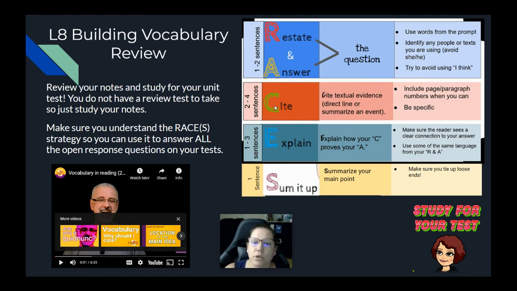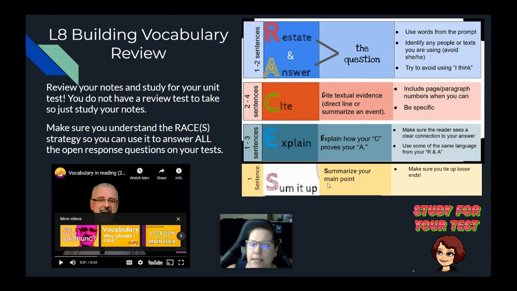And for our class, it will give you something to read, and then it will ask you a question, and you'll answer the question, and then you'll cite evidence from the text that you read, and then explain. That's the third thing. Explain how your evidence supports your answer or relates back to this answer. Okay, so make it clear when you're putting a quote or something in there. How is that quote supporting what you're saying? Okay, or if you summarize or paraphrase, explain how that supports your answer here.